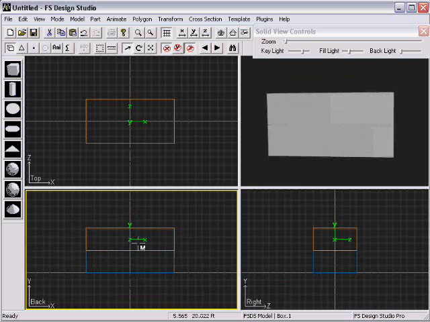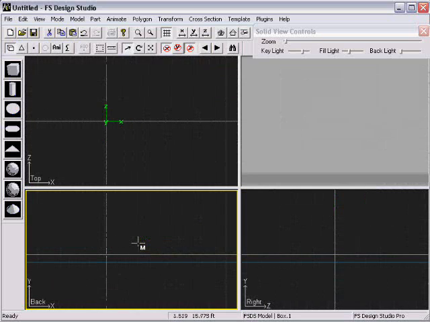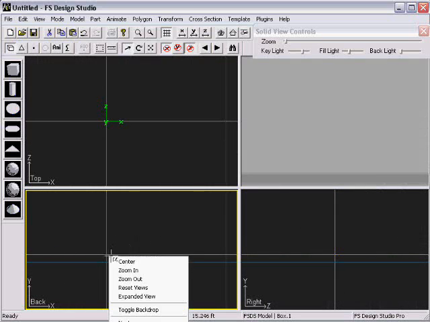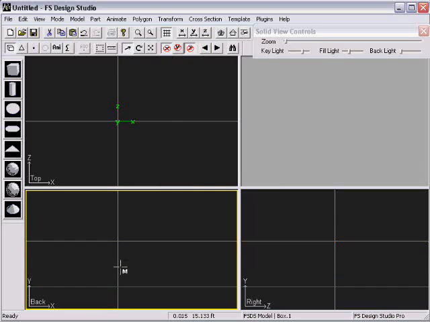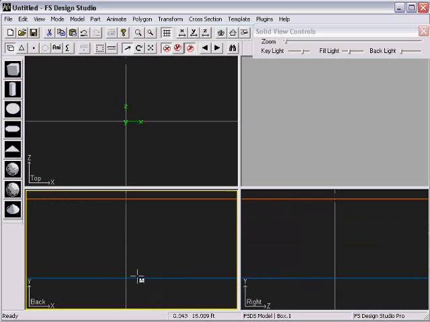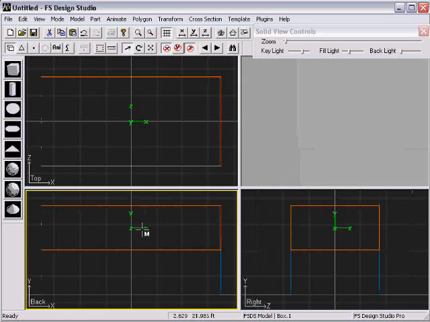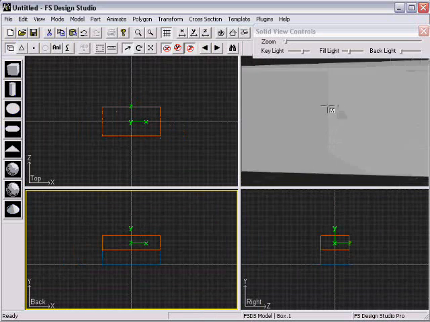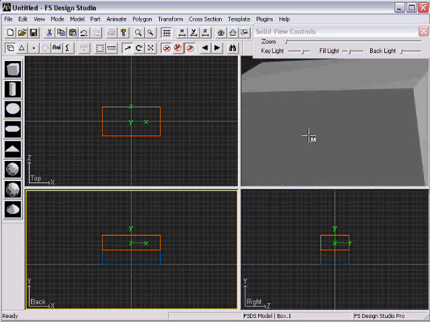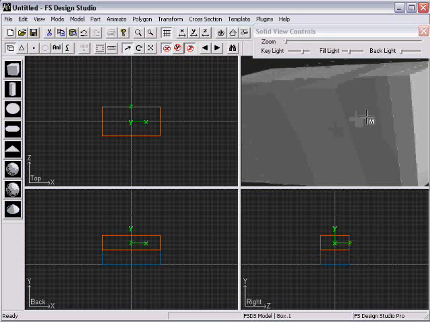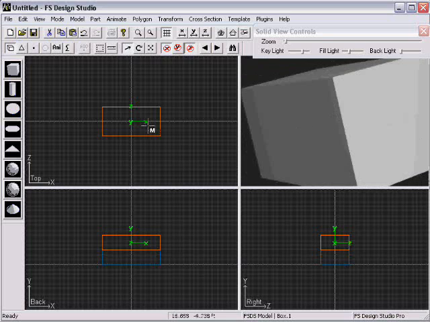And then I want to make sure I don't have a gap between the two pieces. So as I zoom in here and I center this up each time, you can see how much of a gap exists. So I'm going to come in and zoom this in as far as I can zoom it in, and then when I have it all the way in, I'll go ahead and bring this new part and set it exactly down on top of the other part. And that's going to keep me from having any gaps in my two pieces, which if you do have any gaps, they'll show up over here on your part. And they don't necessarily always show in the design window, but they will have a tendency to show up in game if you're not careful with that.